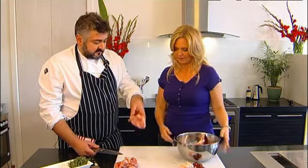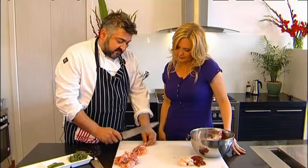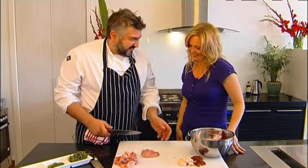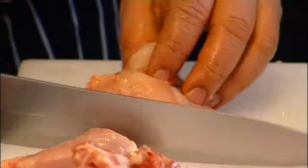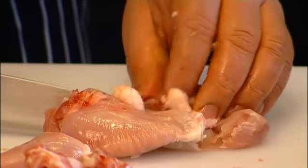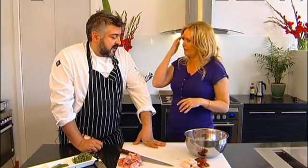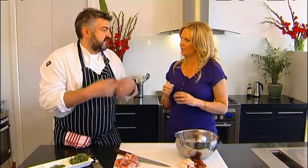Actually, there's one more thing - I've got to cut that leg up. So the leg is just cut into three pieces. Then the leg along the bone. Now what about all the tiny little bones - are they going to choke me when I eat this dish or do you fish them out? The idea is that you're going to be using your hands - it's the sort of dish you get your hands into, it's a rustic dish. You will have little bones in it, and most of the pieces won't have any bone, but some will. So you just need to harden up. Man up, exactly.